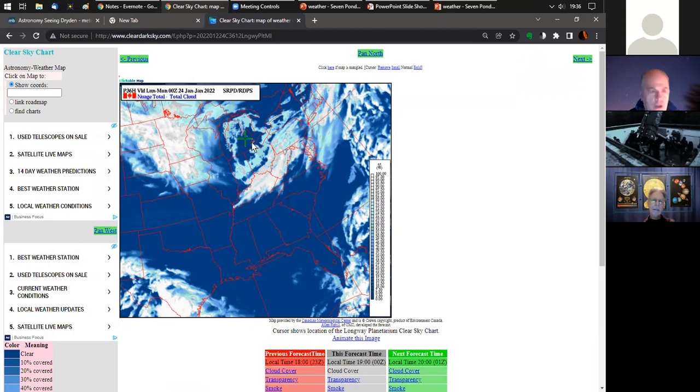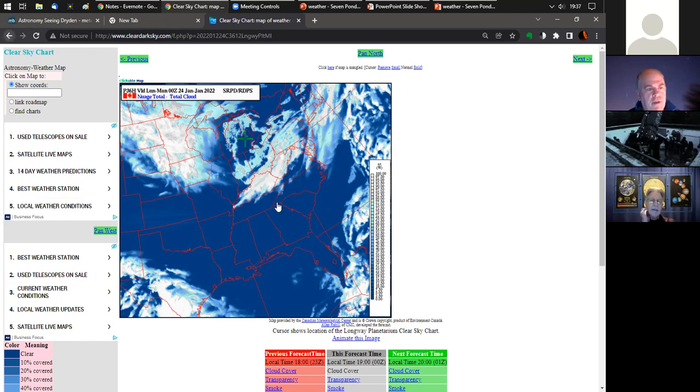So that's nice. Do you see it? Kind of X marks the spot, or the big green plus is that observing site location. So that's good. You can get big picture stuff here. You can see we're kind of in a pocket, but people down in northern Texas, really good, and Florida, top of Florida is looking really good. So big swaths of open clear skies there to the further south, but obviously lots of cloud in the north.